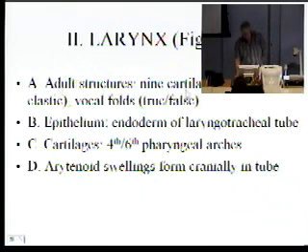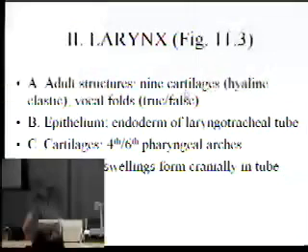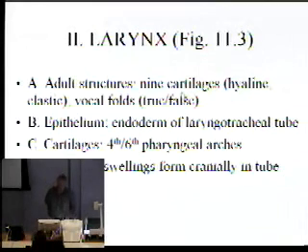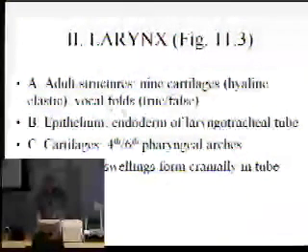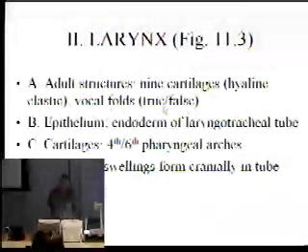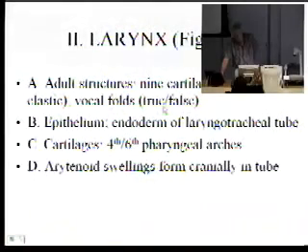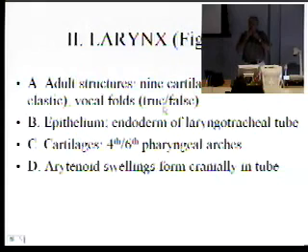So the adult structures will be the 9 cartilages, and we'll continue to see these on images of the adult larynx. There's 9 of them. They are a hyaline type of cartilage, and then there are the vocal folds, both a true and a false, that have to develop. So we've seen those. We'll see them again and again, and we'll relate back to the developing embryonic structures. So a lot of remodeling in this area. We start with a groove that becomes a tube, and now we're going to have to remold it into the mature, let's say, form of it, the larynx.